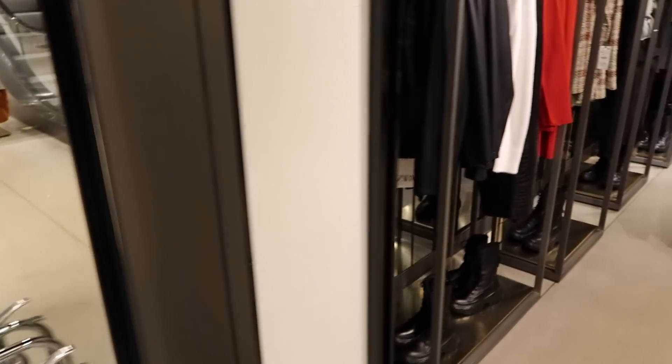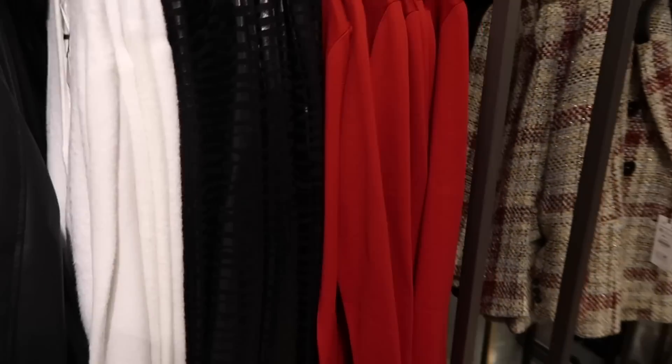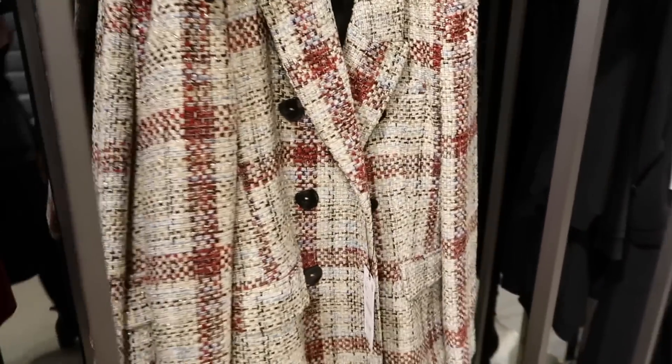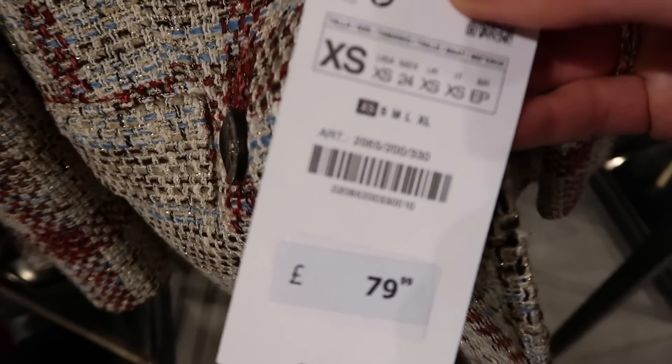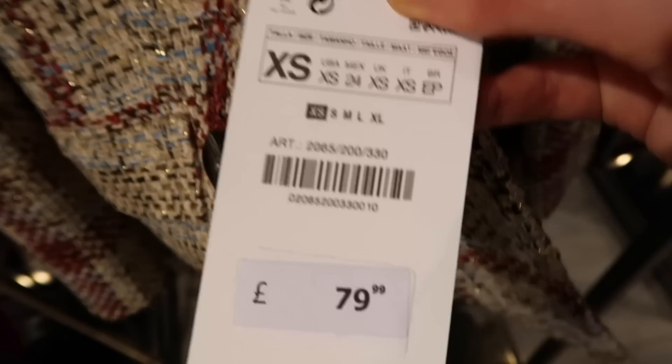You could wear that over leather trousers — I've got the faux leather ones from Zara. Look at that red piece — that's only coming out for Christmas isn't it. That bright red cardigan or dress... it's a dress. I like the neckline though. Love this blazer — someone stop me buying it — absolutely love it, perfect for Christmas, but yeah £80. I love the colours in it though, it's got that little bit of sparkle. I think that'd be lush.